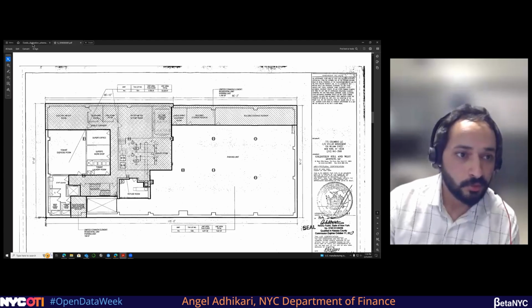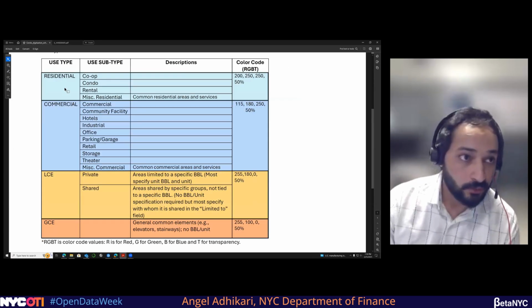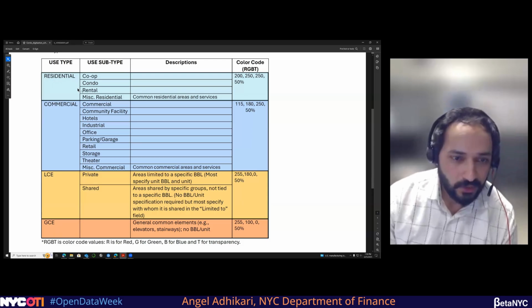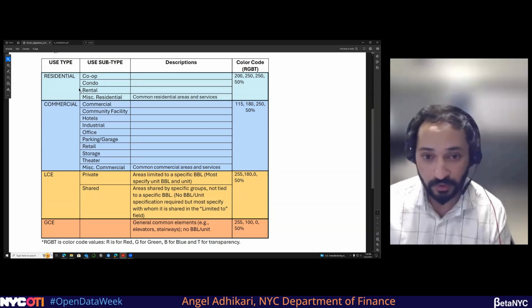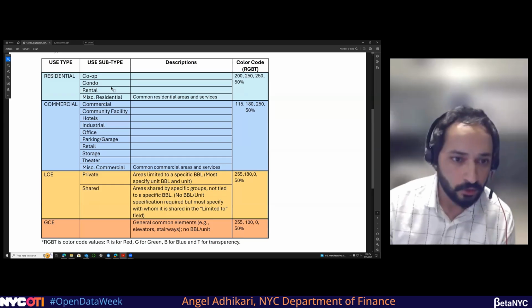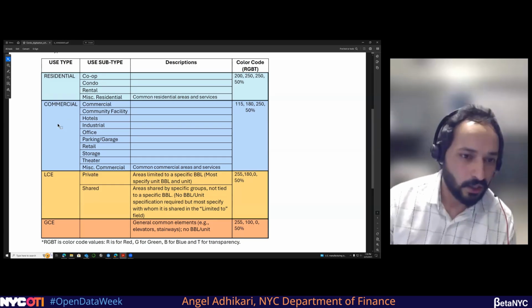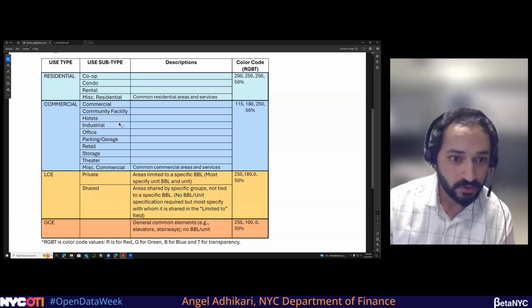So we developed this scheme. We classify all the spaces used for living as residential, like condo, rental, or co-op. Those for commercial purposes, such as hotel, industrial, storage, or theater, we classify as commercial.